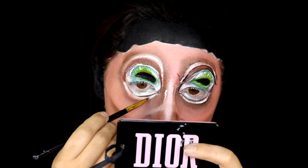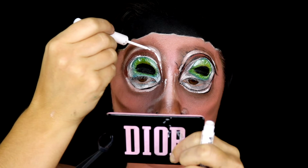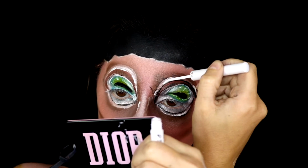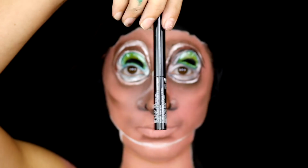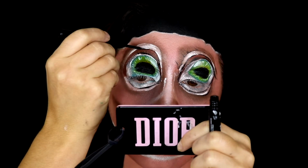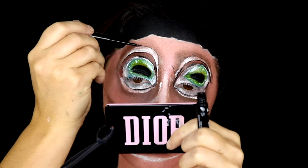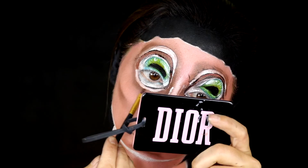I am highlighting the lids with paint and also with my white liner to make them more 3D and real. And yeah, I forgot to do it on the other side, so I went back there. And now with my black eyeliner, I am doing the opposite. Everywhere you put light, you want to put shadow. That's what gives the illusion of a 3D drawing.